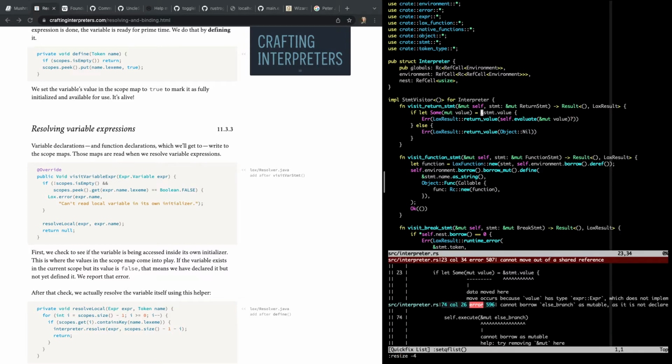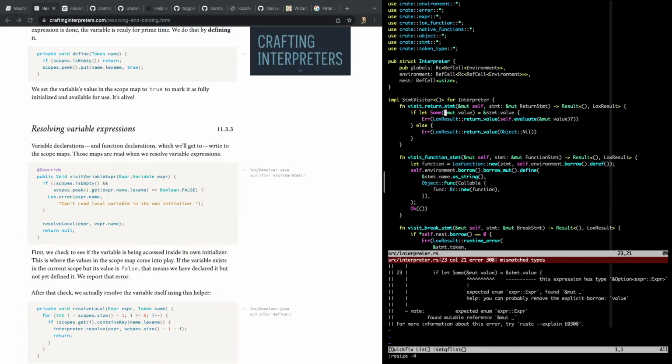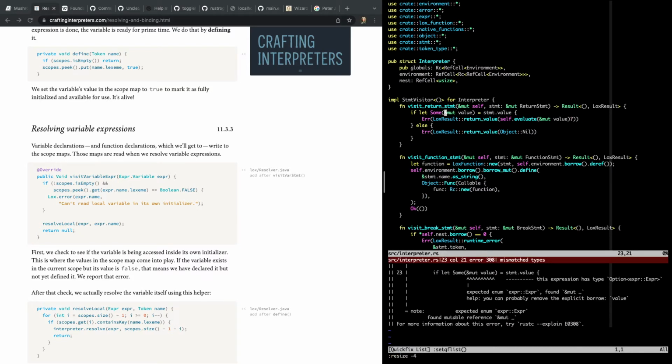And then we can't do that because we're moving the data. And I don't want to move the data, I just want a reference to it. Ooh. And if I do this, it's going to say you can't do that. I don't think there's a way around that.